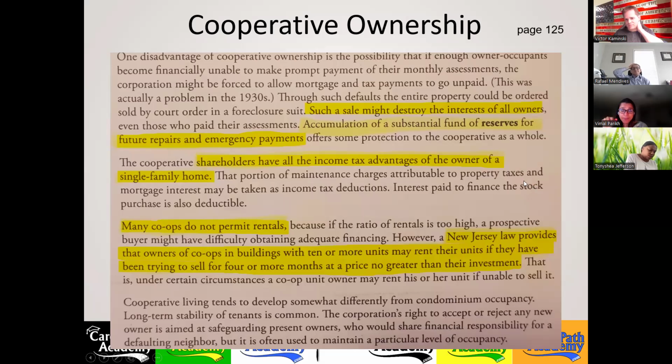More picky, but cheaper than a condo, right? Cheaper price to buy into it. Okay. Monthly maintenance fees are probably higher, because with the monthly maintenance charge you don't get a separate tax bill. They build it into the monthly maintenance charge. That's why your monthly maintenance fee is a lot higher than in a condo. But condos still get a separate tax bill. Yeah, if you own a condo, you have a smaller monthly maintenance charge, but you get your own tax bill separately. So, are you really paying more? No. Right.